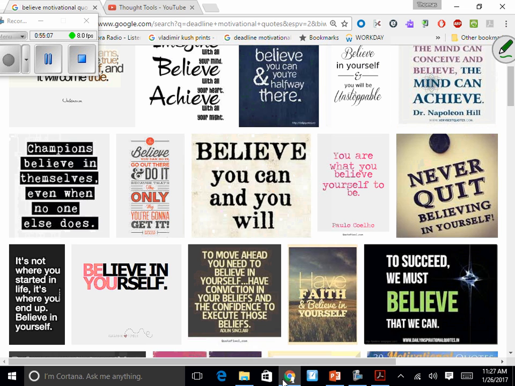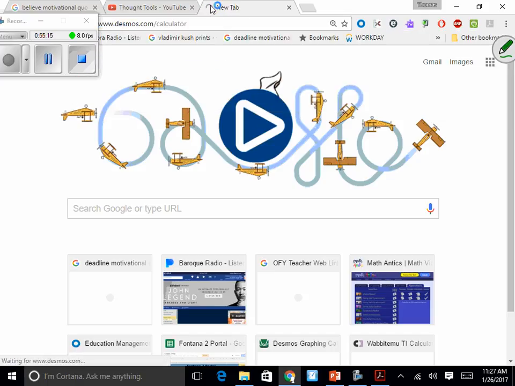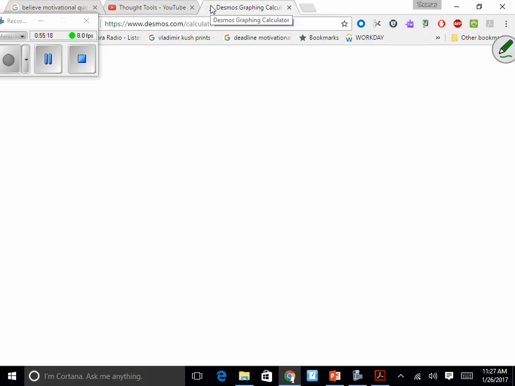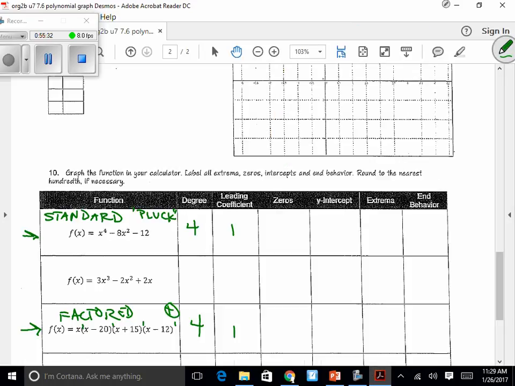Under zeros. So it's the same. Oh, this is 4. That top problem. So right here, next to this guy, these are the zeros. We get the y-intercept, and then I'm going to thank you. So what were the zeros? It was a negative 3.048, and a positive, same thing. And the y-intercept, let me click on that, and then that will be it. If you can type it in the decimals, you can skip the pictures.